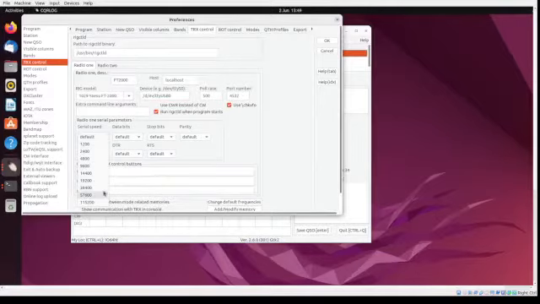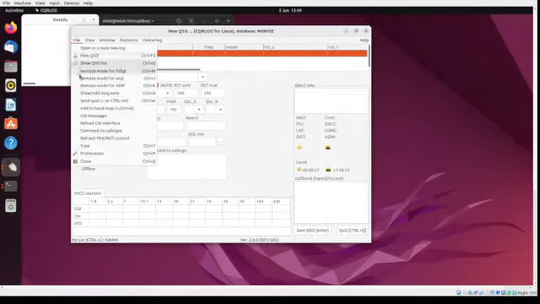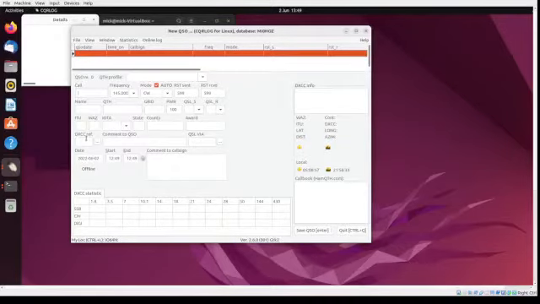And the serial speed is 38400. So click OK, and refresh TRX rotor control. And of course it doesn't work.